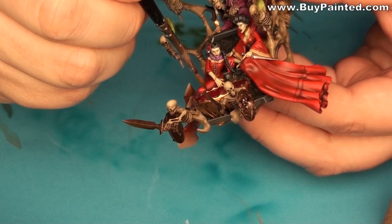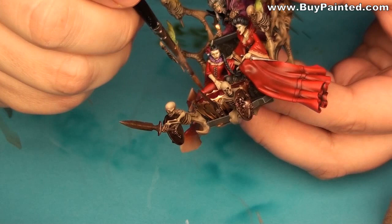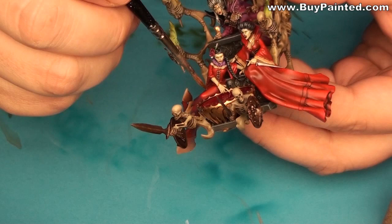By the way, in assembly manual there is serious mistake. According to the manual, I should assemble the cauldron first. The chance that cauldron teeth will fit to the dress hollows is minimal. I suggest to assemble the vampire first, then cauldron.